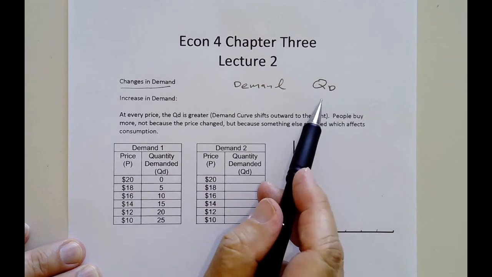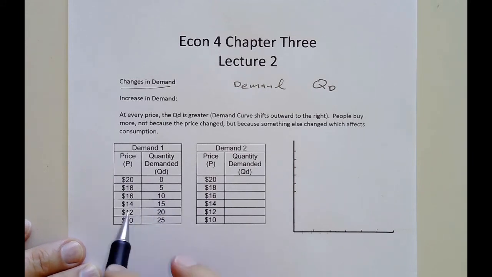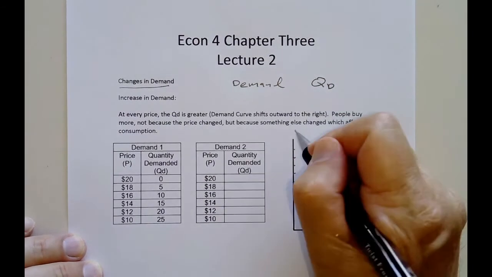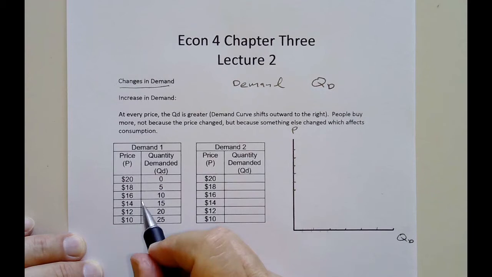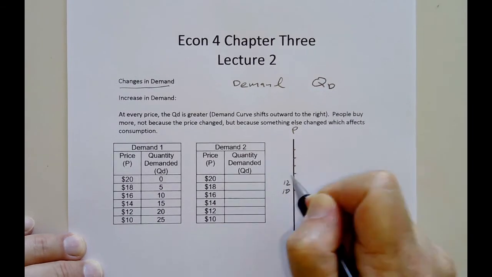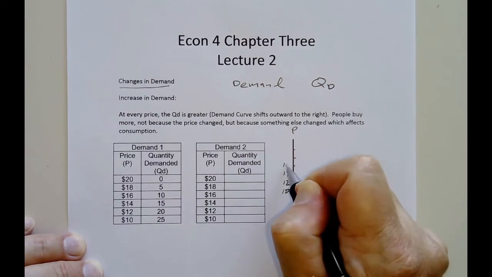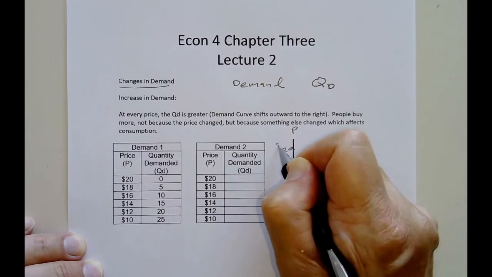The quantity demanded now is that number there. If the price is 20, if the price is 18, it'll be 5. So the quantity demanded, we can give you one number if we know what the price is. And then we can plot this data on the line over here. So here we have our price up here again, quantity over here. I go up by 2s, and so I start there at $10, and then 12, 14, 16, 18, and 20, and these are measured in dollars.